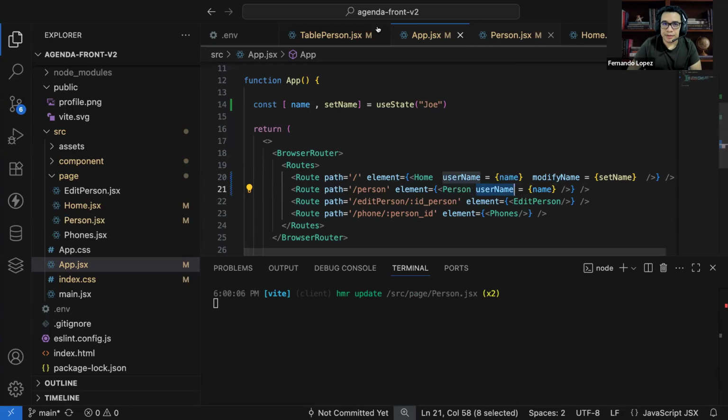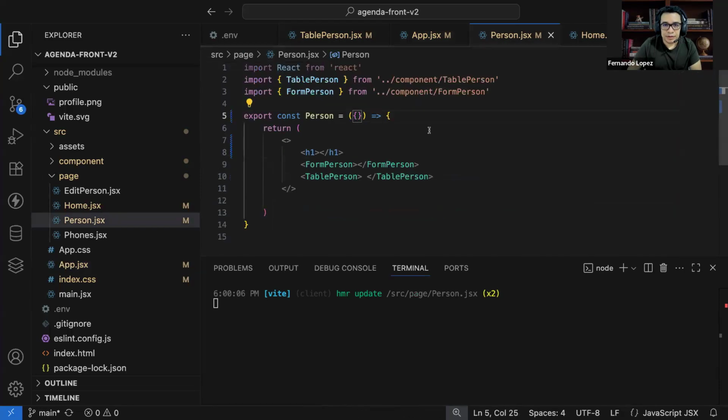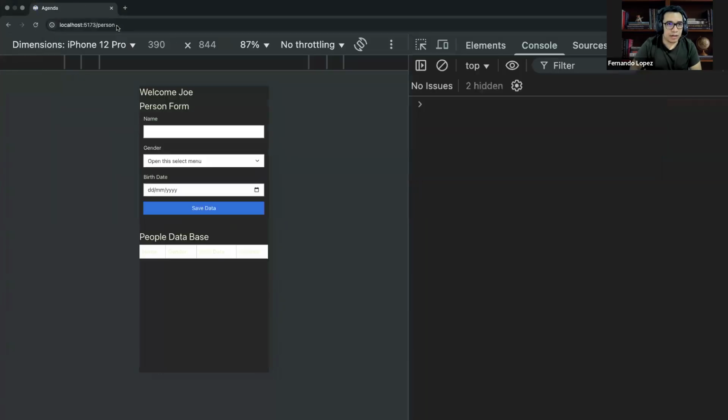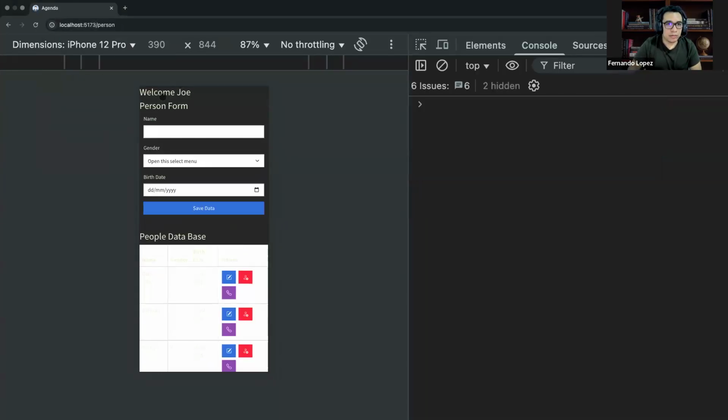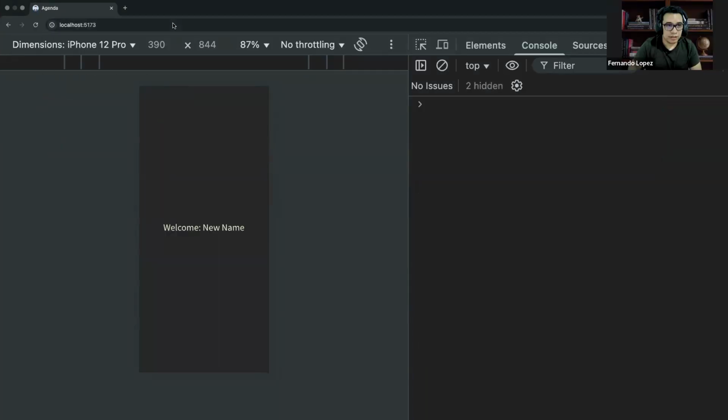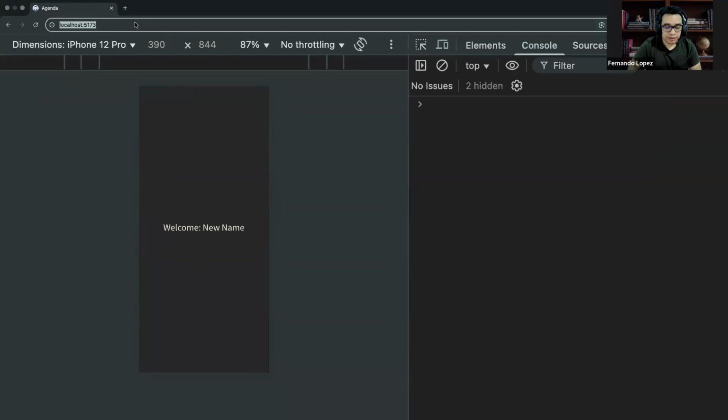It's username. Okay, let's see. I navigate to the person route. You see, welcome Joe, you see it, guys? Okay, but if I navigate again here, this is the new name.